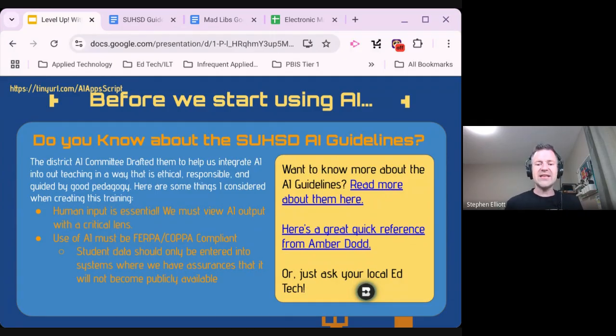The other one is that our use of AI needs to be compliant with FERPA and COPPA, because those are federal government guidelines that we are beholden to legally. I know what you're thinking, what federal government? But at the same time, those laws do exist for the safety of our kids.